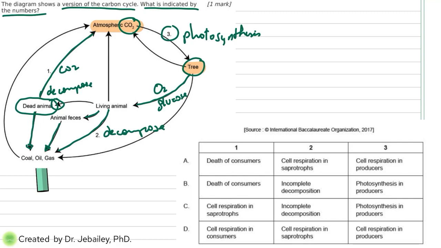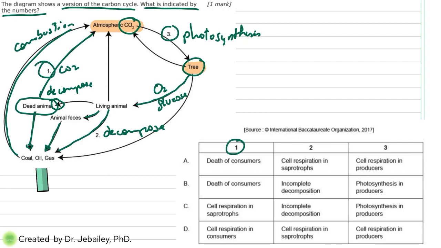So what else do we have here that we can think of? What else? This one right here, where the coal is coming this way, that would have been combustion. So I kind of analyze. Now that I have done the analysis, let's look at the questions. Here it says to educate you the numbers. So we're going to look at number one.